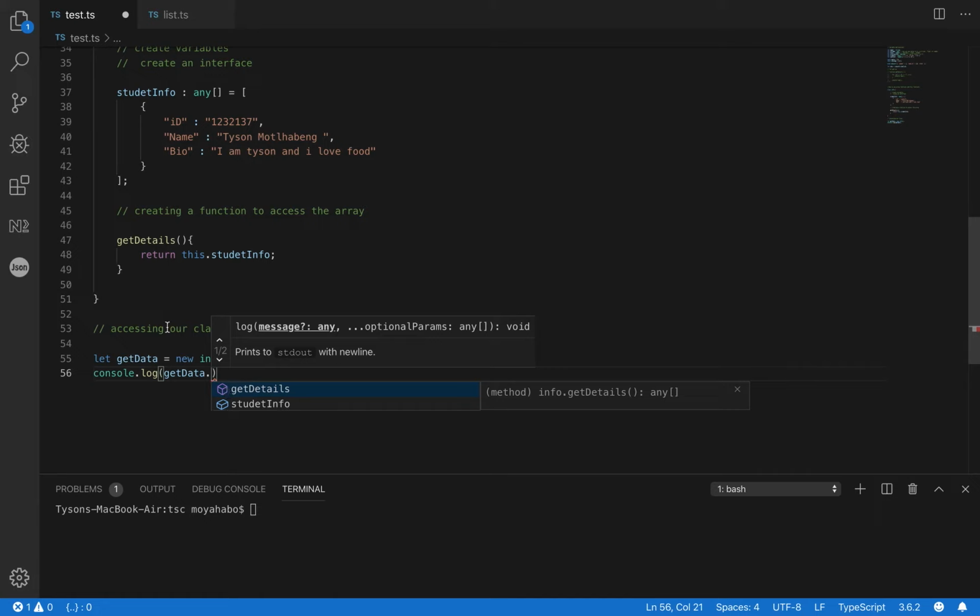The new name of that class is get data. So inside that class we have the get details and student information. So this is how you access the class inside the same file you're working on.